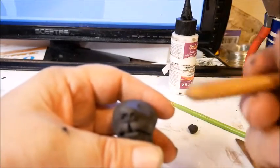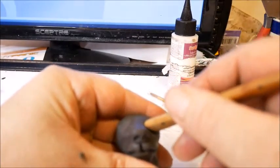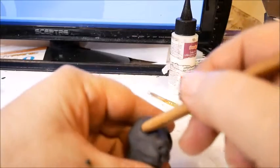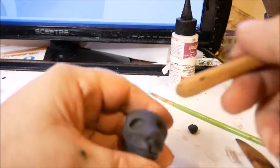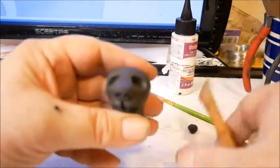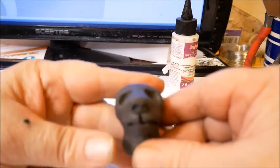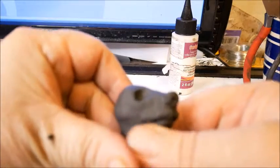Now I'm going to take a shape like this and make an indentation for the eye. That's going to be the eye socket. I'll do that on both sides. So it looks like that. I'm just going to shape this a little bit better here.